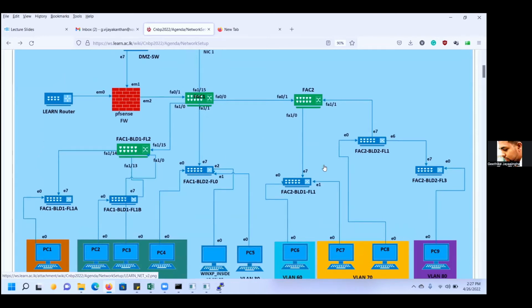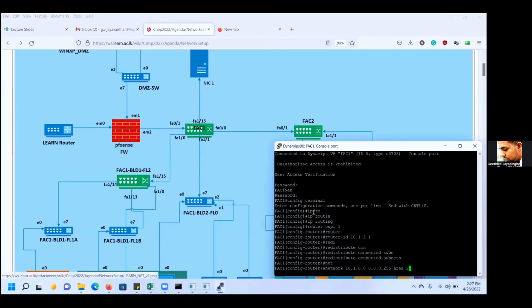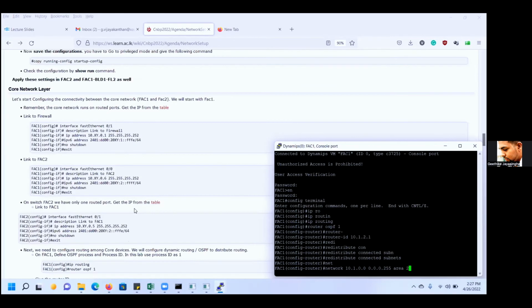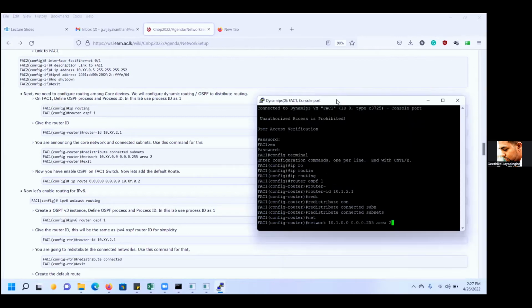You can't find area 2 in this diagram actually. That is a concept that comes with OSPF. When you're configuring OSPF, the router needs to be in some kind of area. So normally we divide the network into areas. We are not dividing the physical network into parts. It is a concept that comes with OSPF. The routers need to have something called a neighbor relationship, and to specify that, we have to put them into the same area.